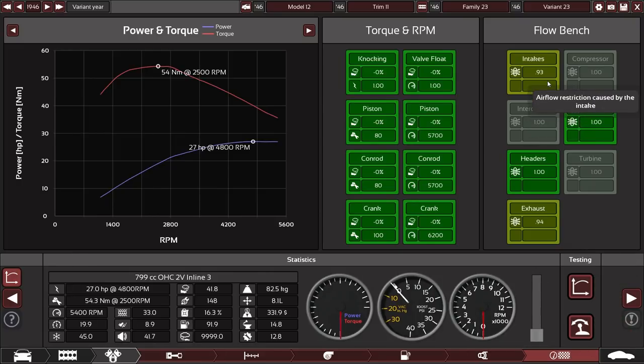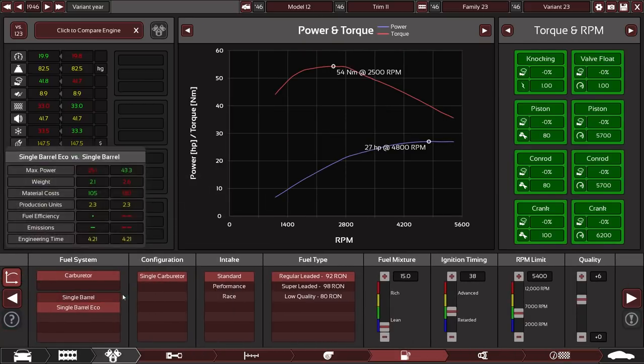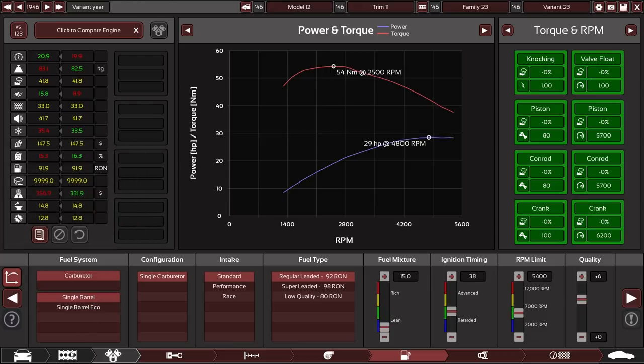Now our intakes are holding us back, and that is the carb. It doesn't breathe. If you switch to a single barrel, you get so much more power. Look at how much more power we're getting, but also lower efficiency.